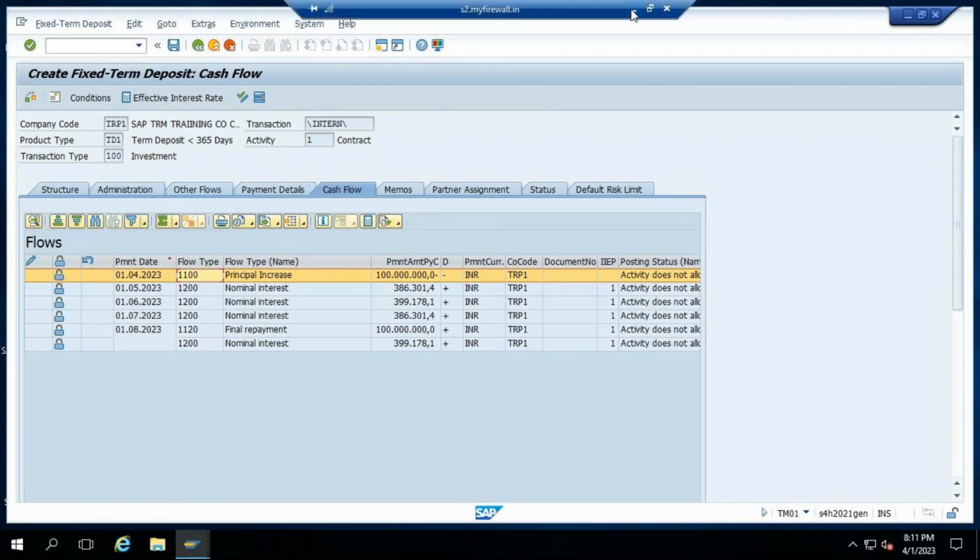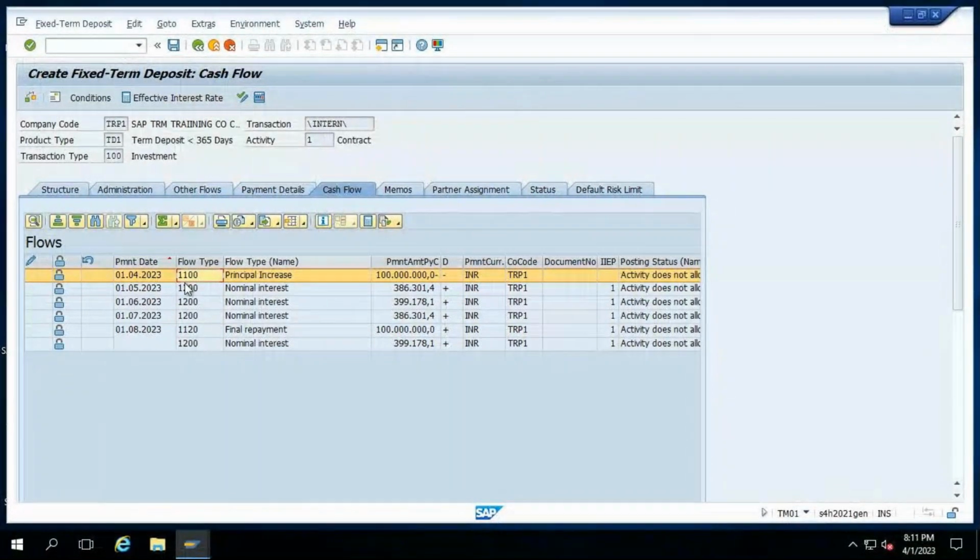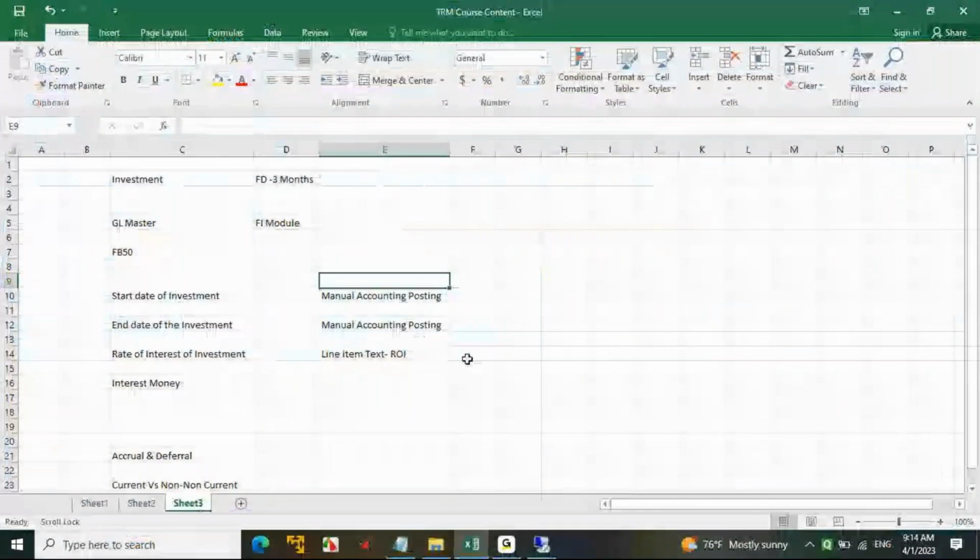So there is no manual intervention to do that accounting posting manually, to calculate, or to identify how the interest is to be calculated and what amount is to be calculated. Everything you can see in the cash flow; the system has calculated all the flow types. If any accounting document gets posted against a flow type, you can go and see it here. For all these flow types, we normally configure the accounting entry for each and every flow type, so once you configure these one-time activities for the account determination, for any new products it will post that way. So you get rid of manual posting.